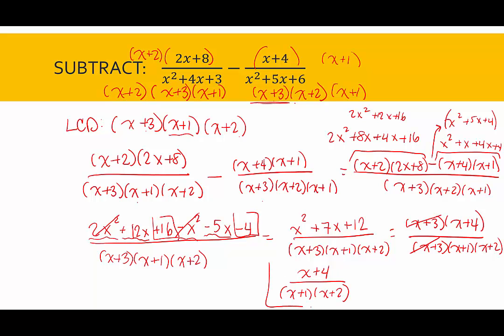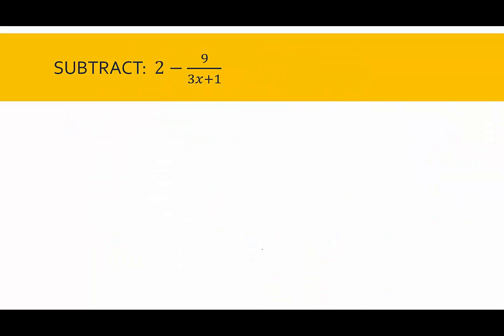I would leave it like this, and I would leave the denominator factored, but you should talk to your instructor in case they do want you to multiply through. I suggest not multiplying through because there's nothing worse than a student doing all this work, and this was a ton of work, and then somehow doing that little distribution at the end and making a mistake. It's so aggravating as an instructor. When I see that, it breaks my heart because then I have to take off a point because it's not totally correct and it's really sad. So I would say if your instructor allows, leave it factored.